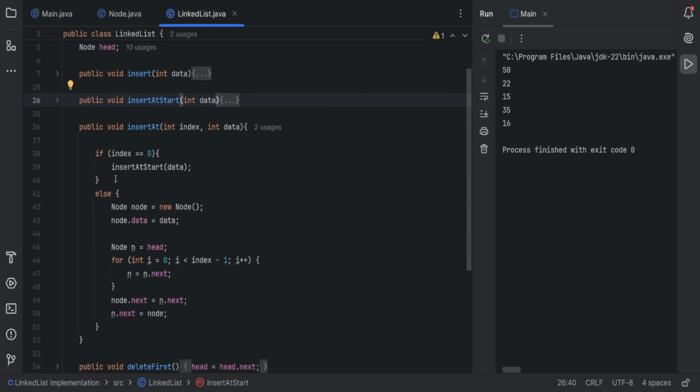Else, if the index is not 0, say for example 2, we'll make a new node, because we want to insert, let's say add, a new node. And we'll give the new node the argument data.